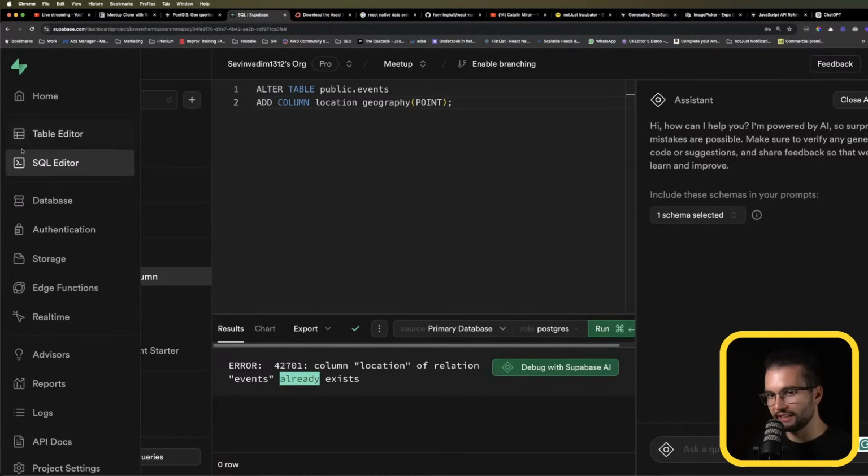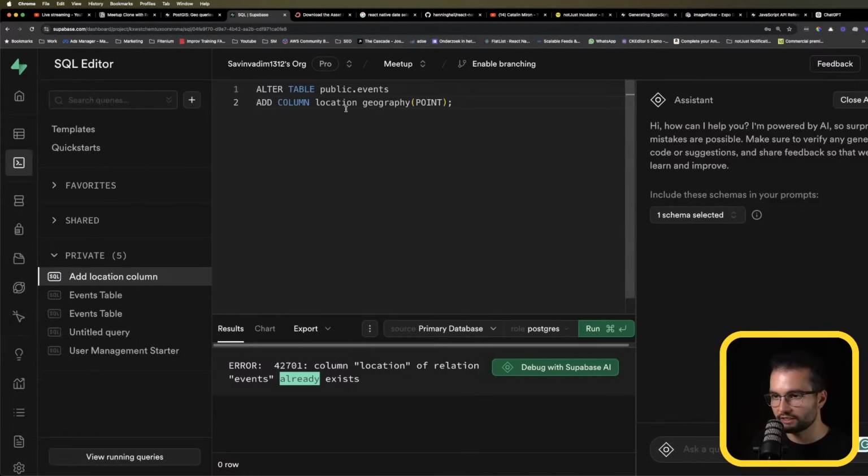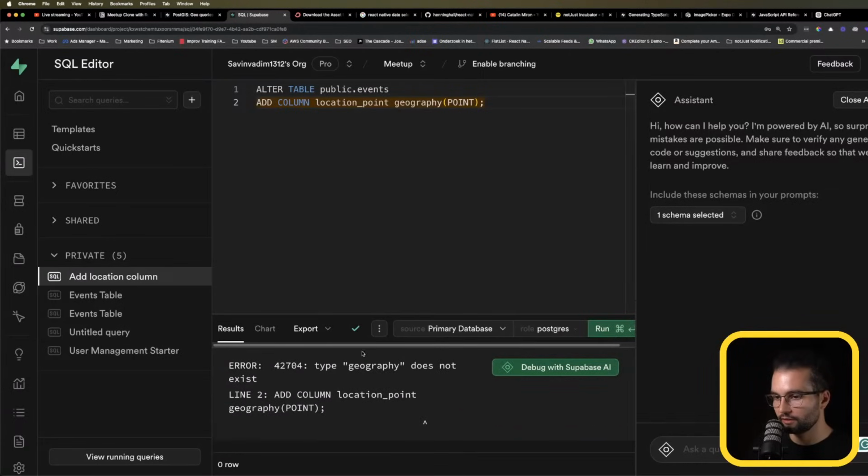The location already exists. Yeah, because we have location there as a string. So let's call it location point. Let's run. Type geography does not exist.